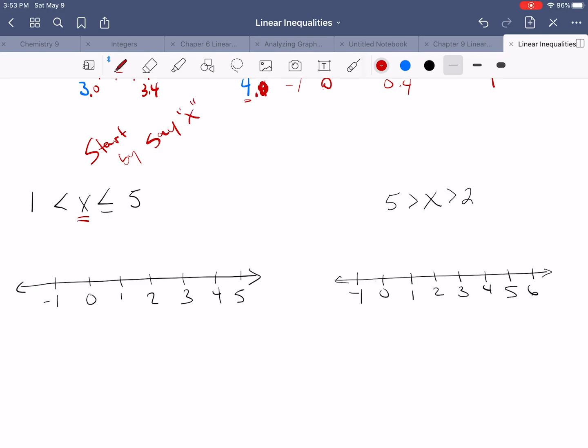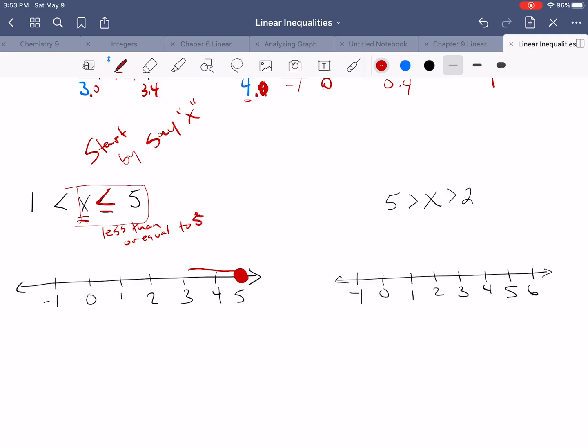So I'm going to read this part first, okay? I'm going to isolate it. It's broken into two things. If I read it, it says x is less than or equal to 5. Cool. So I'm going to go to 5. I'm going to put a filled in circle because there's a line underneath it. And I know that the graph is going to go this way because look at this direction points this way.